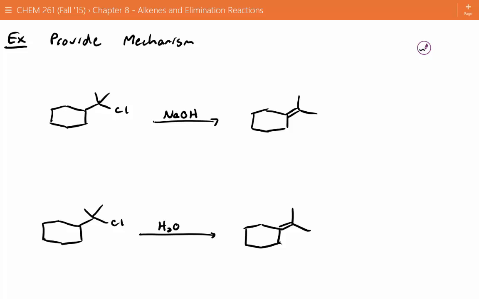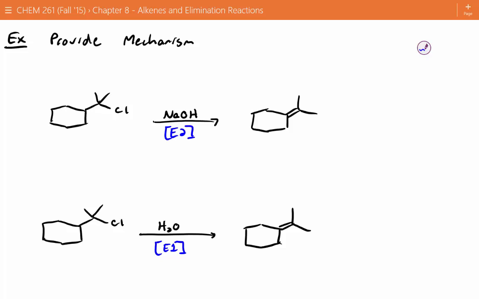Let's think about it as it relates to SN1 versus SN2. An SN2 reaction requires a strong or a weak nucleophile? Strong. SN2 reaction requires a strong nucleophile. In this case, do you think an E2 reaction requires a strong base or a weak base? Strong base. So which one do you think is most likely going to be an E2, the top one or the bottom one? Top one. So if we look at this one, strong base favors an E2 reaction. Bottom one, we said it's a relatively weak base, so this would favor an E1 reaction, just like our SN1 reaction only needs a weak nucleophile.